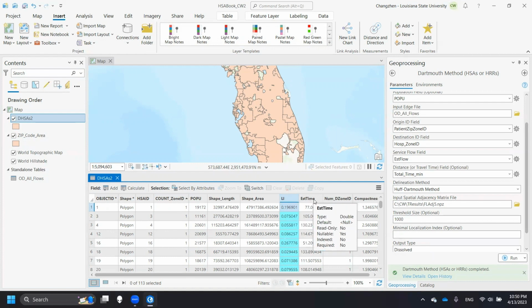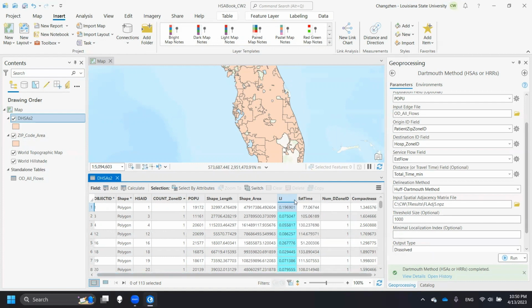Estimated time, I think this is a weighted average travel time, considering the flows and also travel time. Number of destination zip codes, which means how many destination zip codes for each HSA. So usually we want to make sure each HSA contains at least one hospital. Because we already aggregated the hospital at zip code level, so here we just make sure we have at least one destination zip code.